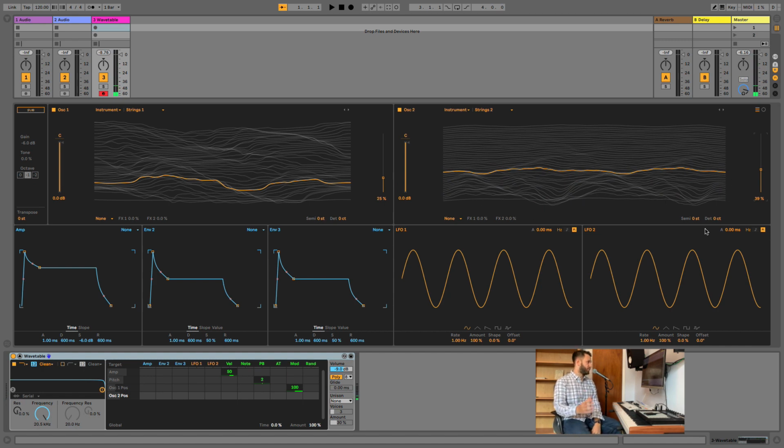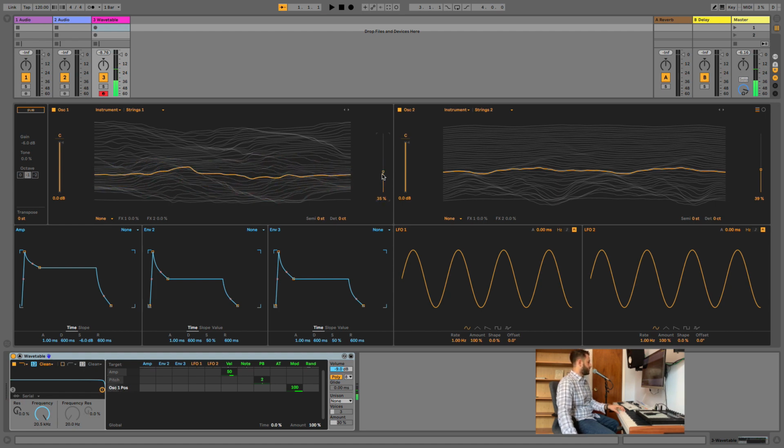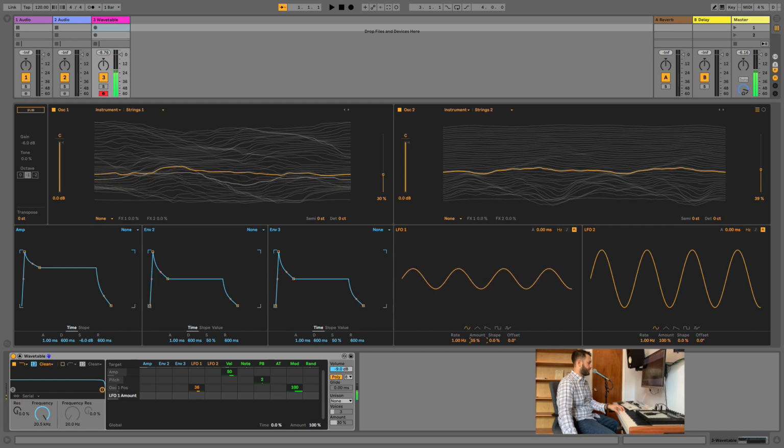But before we go too much further, let's make it so that these guys are moving a little bit because we want to get the full range of what this wavetable has to offer. So I'm going to head over here to my LFO1, and what I want that to do is make this sort of go through the wave a little bit. So I have clicked on my wavetable position. I'm going to head over to LFO1. I'm going to bring this amount down here.